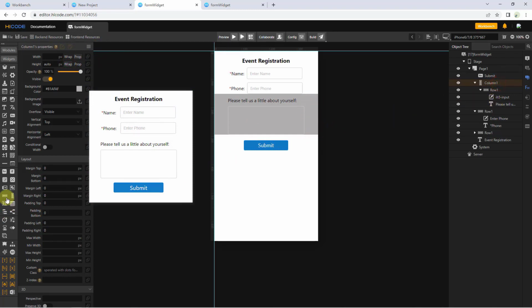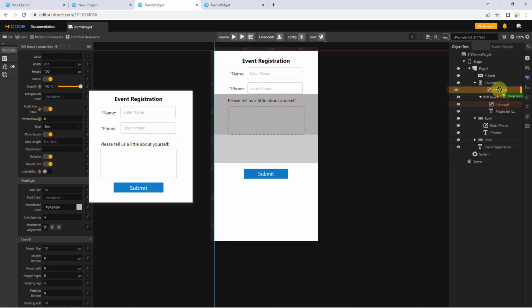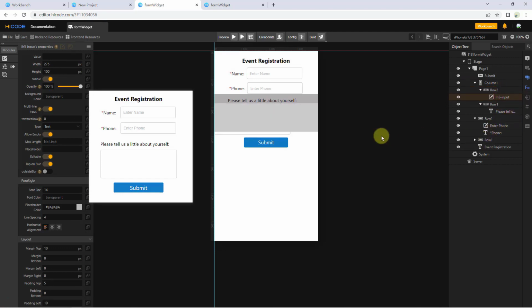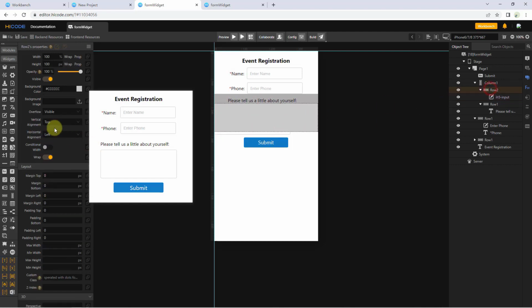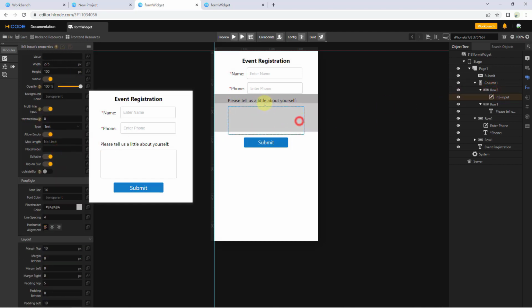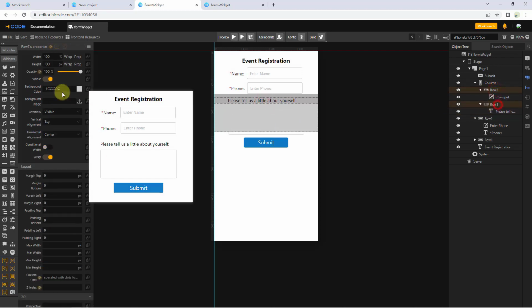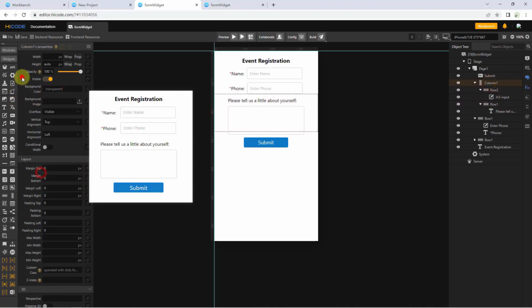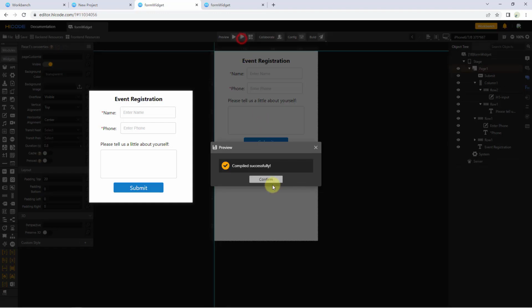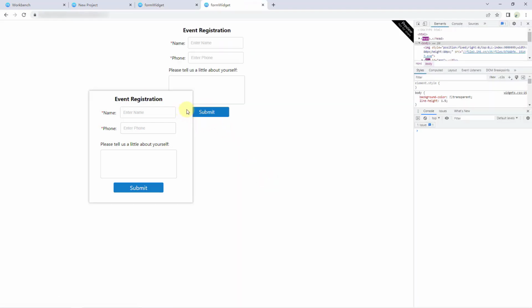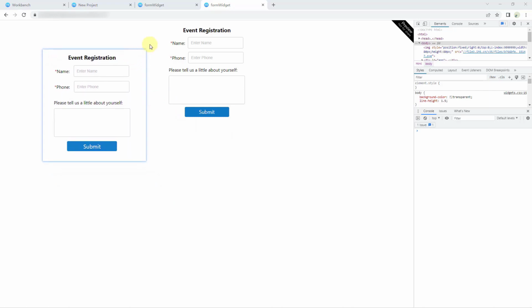And we will need another row inside this column, and put this input box inside row 2. In this way, these two widgets won't be changed into a single row, but we'll have to align it again. So for this row, align to the center, and we can clear the backgrounds, also the column's background. And now we can go to see the effect. So now I think we've completed the user interface part.